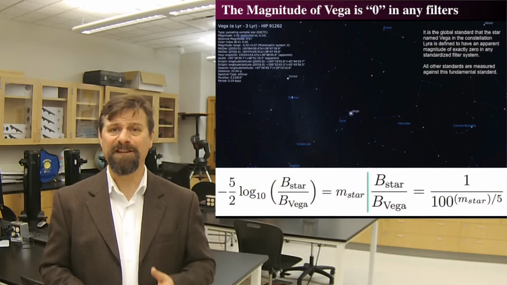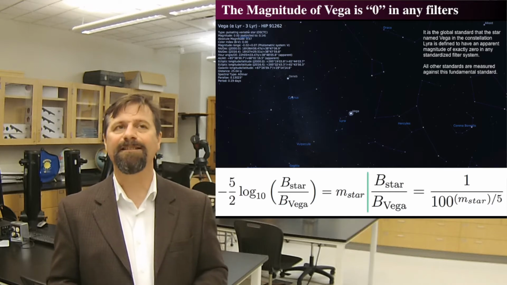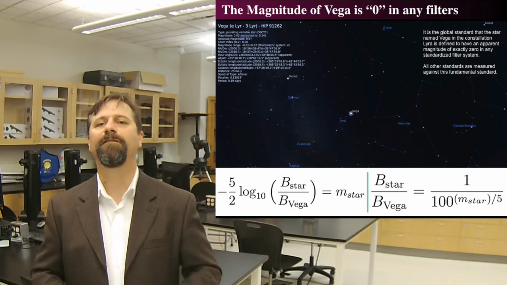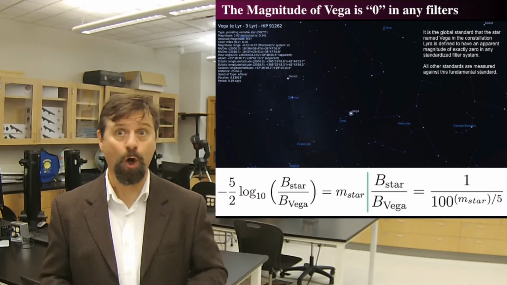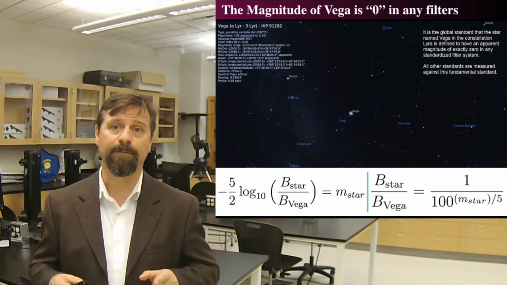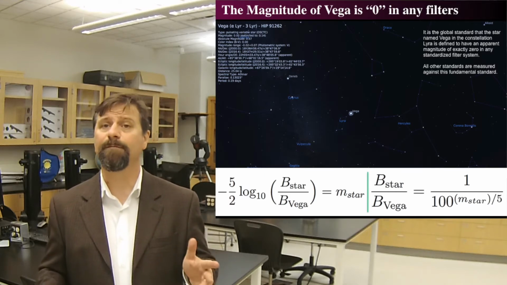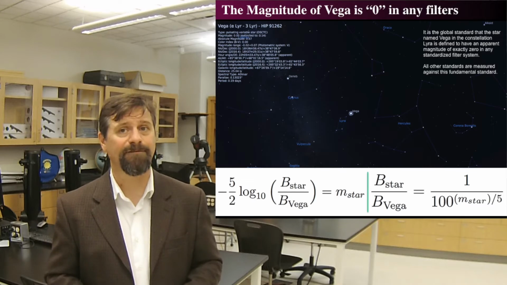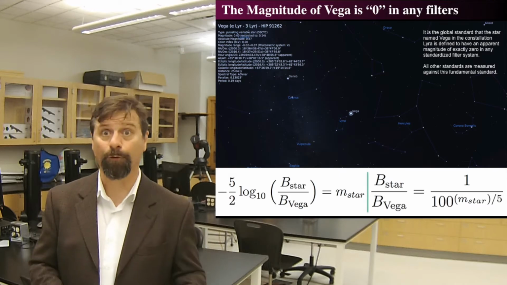Nicely enough, the standard star is Vega, and Vega is prominent to most people in the sky. And the standard for Vega is a little tweaky because Vega is a variable star. But Vega was defined in many magnitude systems to be 0. And so you can basically start from Vega and go everywhere. You compare and compare and compare. Oh, how bright am I compared to Vega? I'm brighter, I'm dimmer. Vega is useful because it goes across the zenith for many North American and Northern European and Northern Hemisphere observers. It doesn't go across the zenith for people in the Southern Hemisphere, so they have to use secondary standards of some kind because the entire system has been centered around the Northern Hemisphere.